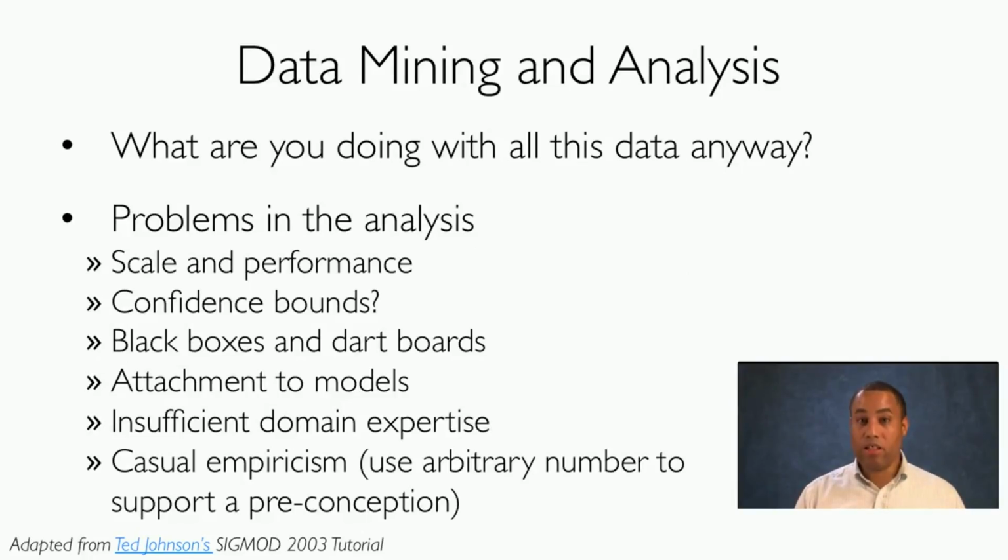Data mining and analysis can also introduce problems. You need to understand what you're doing with the data, and there can be many problems that can occur during the analysis phase. Scale and performance issues, confidence bounds, understanding what they are, black boxes or dartboards, being attached to a model, having insufficient domain expertise, or applying casual empiricism, that is, using some arbitrary number to support a preconception.